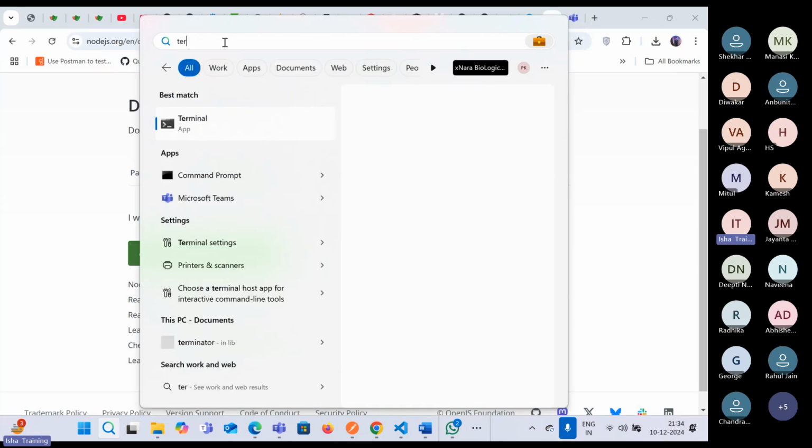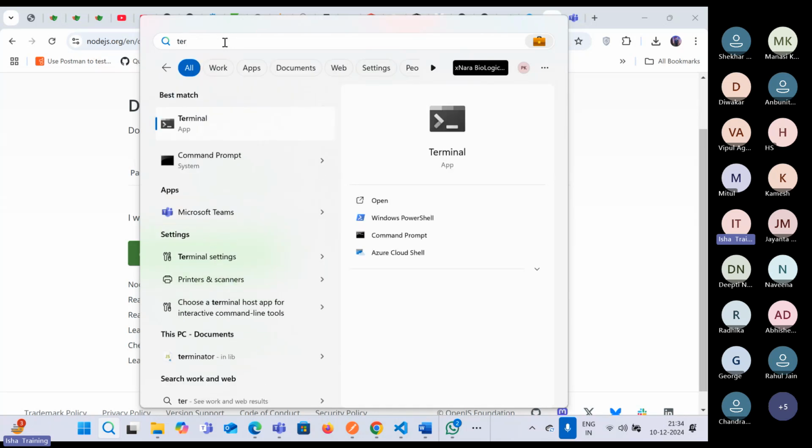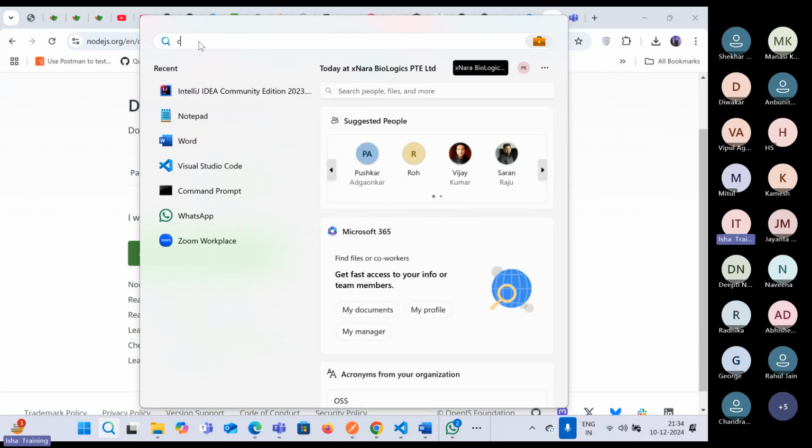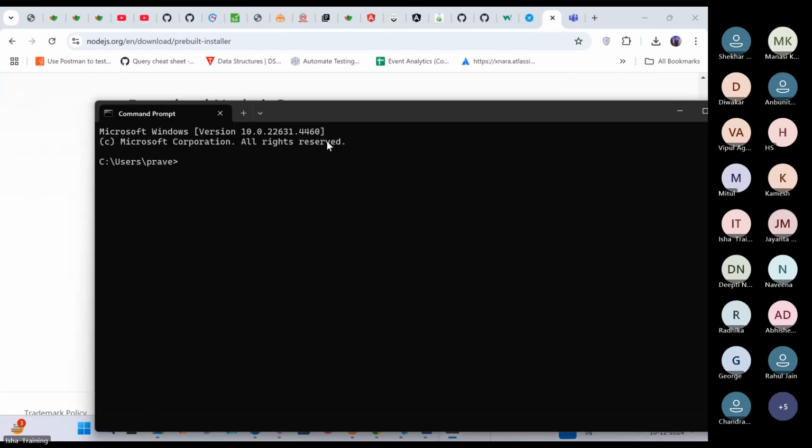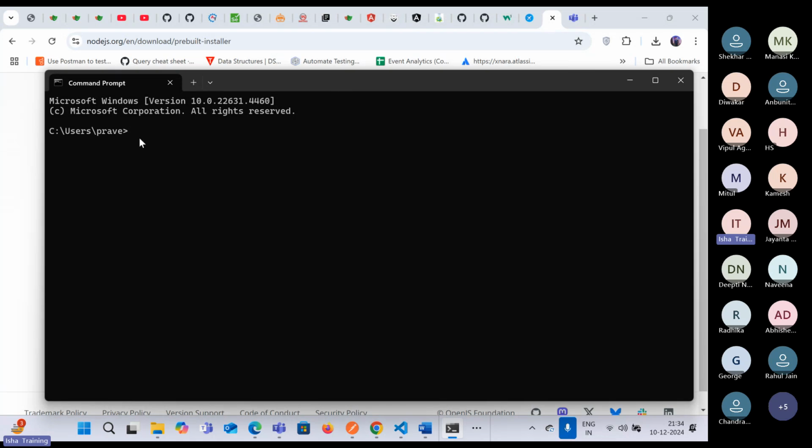Nowadays, in Windows you can also use terminal, but let's use command prompt over here. If you're working on a Mac, please open a terminal, and then check whether Node.js has really been installed in our system or not.